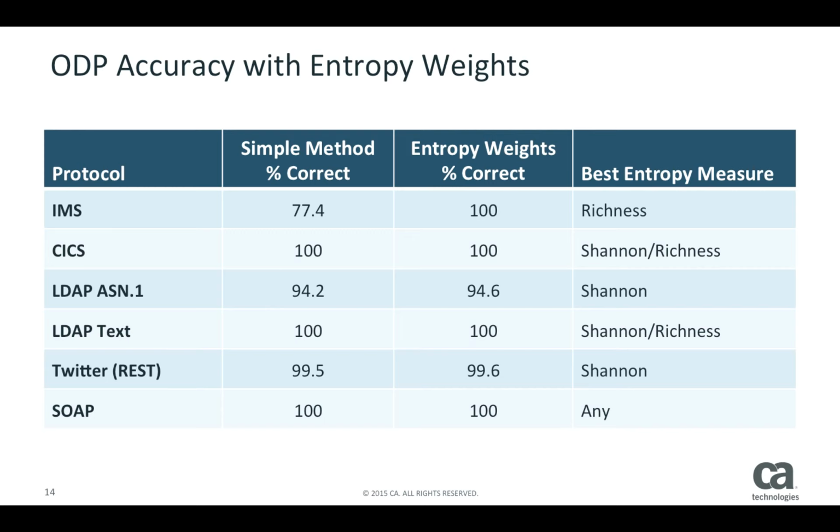Initially, we tested, and it's not on the screen here, against our own data protocol handler. Remember that constraint of the data protocol handler that I talked about earlier? We initially tested with the data protocol handler, and the data protocol handler was not as accurate as ODP. So we actually learned from ODP. We were able to learn what we were doing wrong. Because remember, the data protocol handler is built by a human, and humans do make mistakes.